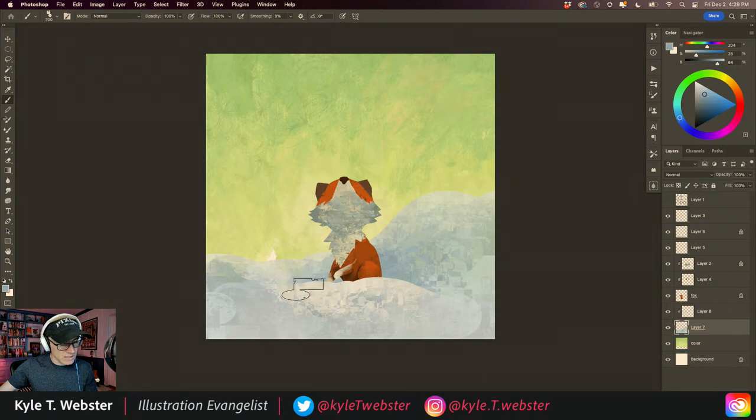See this? I'm throwing a little blue back there. Okay, it's separating it even more. We're getting a nice separation there between what's happening in the front and what's happening in the back. Lovely, lovely.